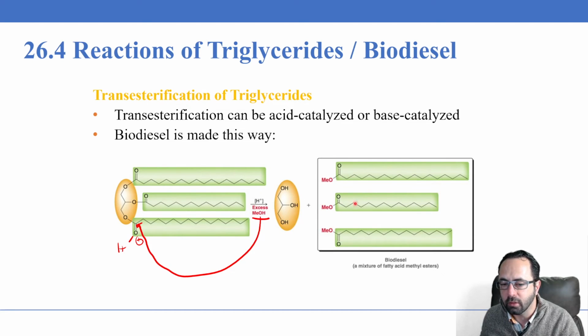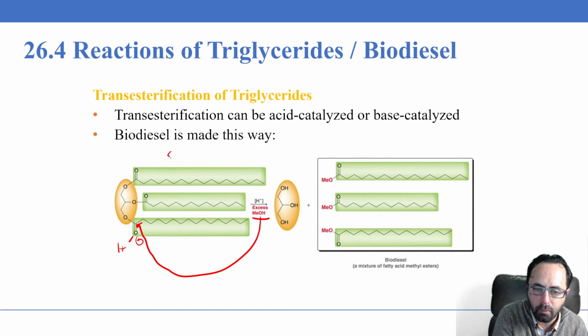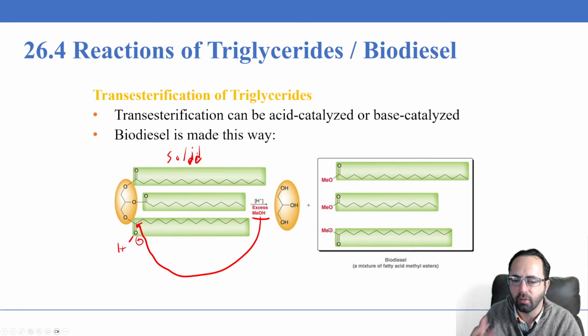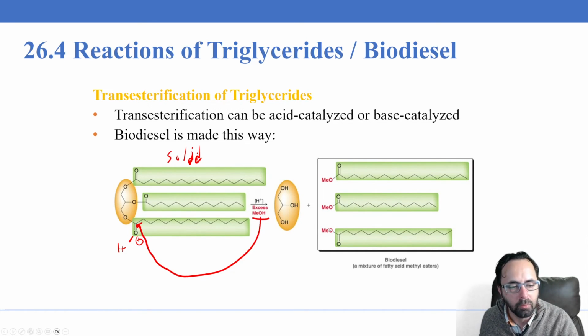These methyl or ethyl esters can be used as biodiesel, so as fuel. The reason why we don't use the fatty acids is because if we use this, it would be solid. Most engines cannot really cope with solids. They need their fuels to flow from a tank into the engine. When you create these esters, these methyl esters are liquids at room temperature. And so these can flow from your diesel tank into your engine and be burned.